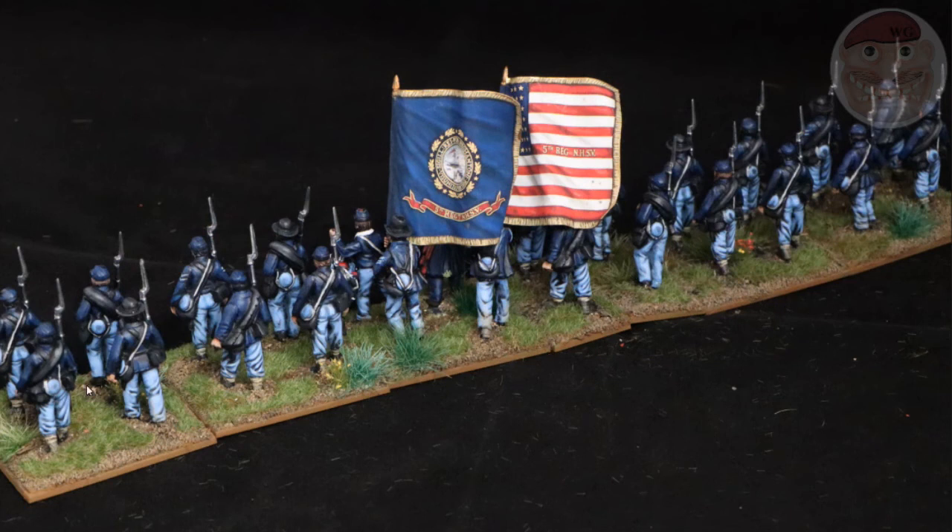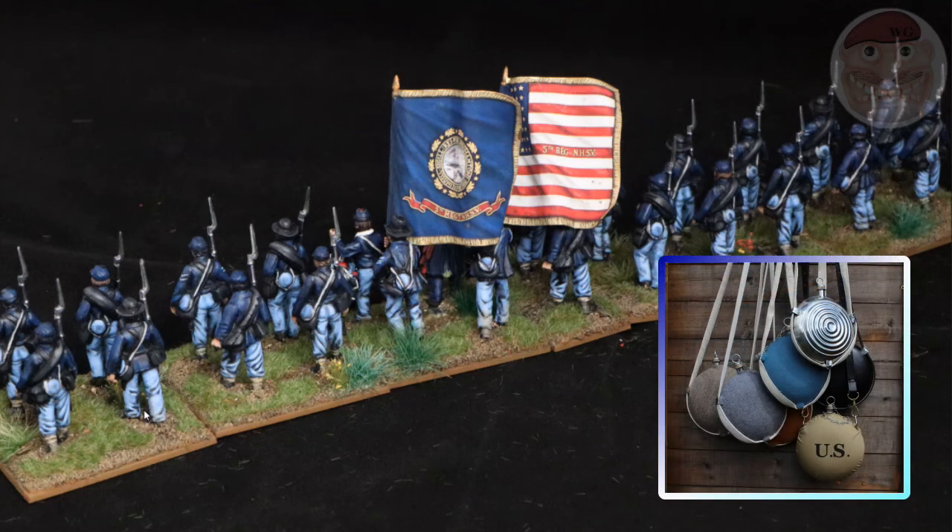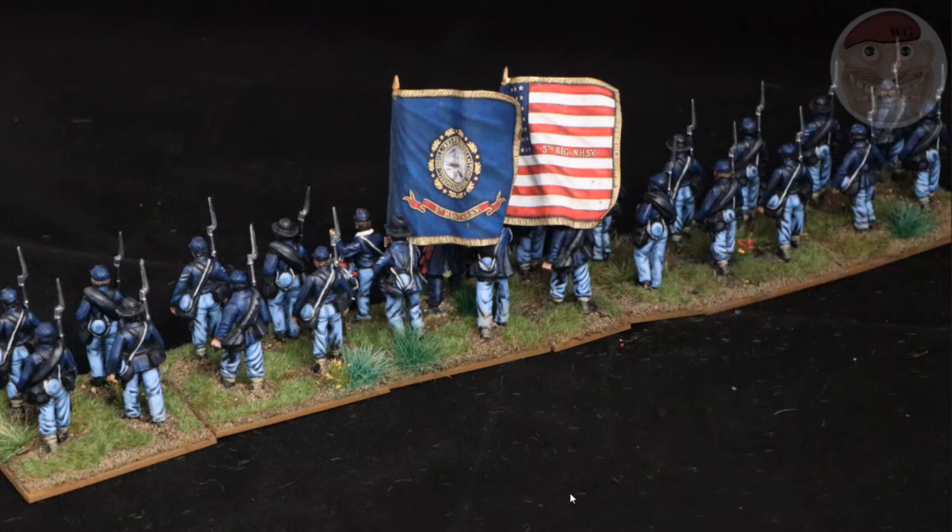The rear shot shows the back of the Union guys. They were issued with kit and there was no real shortage of normal equipment for these front-running troops. So they would have had cartridge boxes all the same, the oiled rubberised blanket roll all the same, and the socks they were issued — there wasn't a massive shortage of socks. Most were that oatmeal colour, though you may have had the odd different coloured pair sent from home. The water bottle covers came in three basic colours: blue, grey, and brown. I've decided one brigade will have blue, one brown, and one grey — that way when I'm looking at them from behind on the tabletop I can instantly see what brigade they're part of.